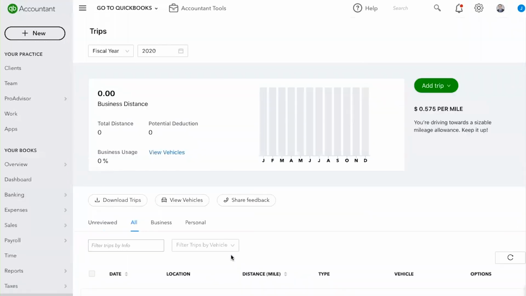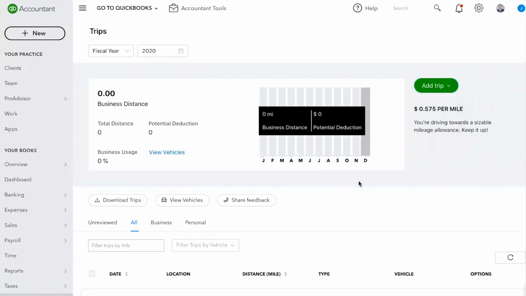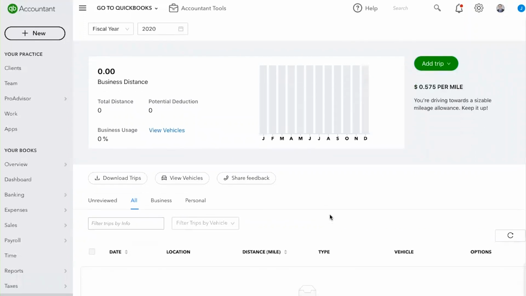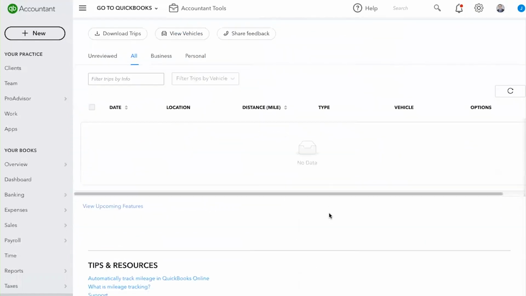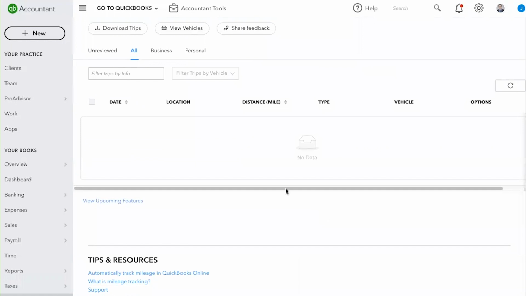Now our trips tab, again, this is going to be if you track mileage. You could track mileage, given that we make trips to the properties and things along those lines. So if you decide to do that, you can download your trips, you can add a trip, and it'll just keep track as you go. And then of course I would say save your physical log as well. But this whole area is for your mileage tracking, and again, you can write that off in a lot of circumstances. So this may be a good little area for you to check into if you do that.